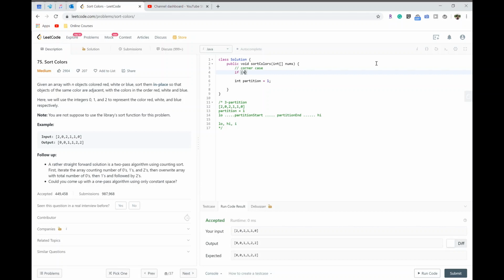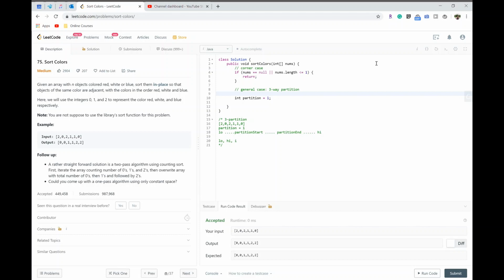So if the nums equals null or nums length is not bigger than 1, then you should just return it. That's a corner case, and then we'll handle the general case with 3-way partition.